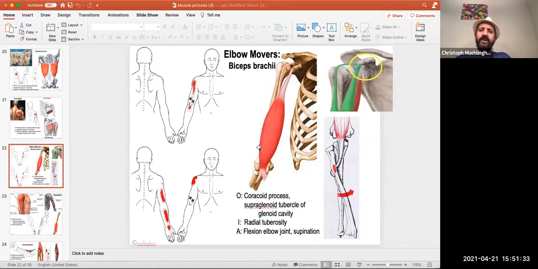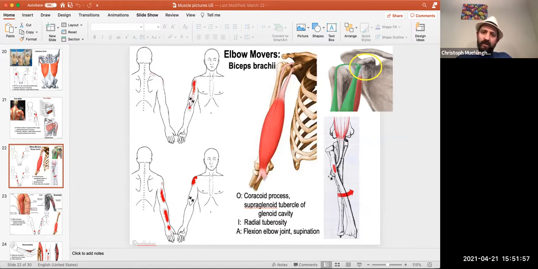And then actually it has a third function as we get to the forearm. It also helps when you bring the palm down. What happens in the forearm, your arm bones cross over. So you have the ulna and the radius crossover, and then you need to uncross those back to straighten and bring the palm back upward.